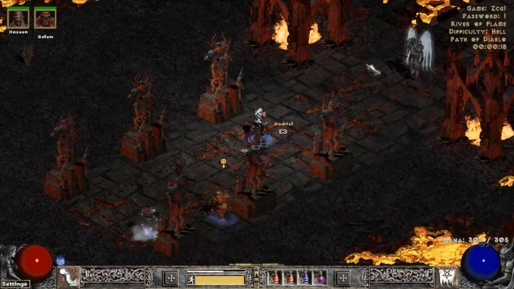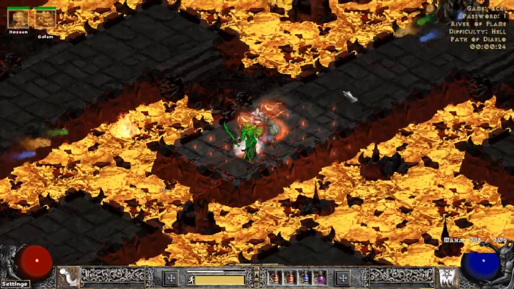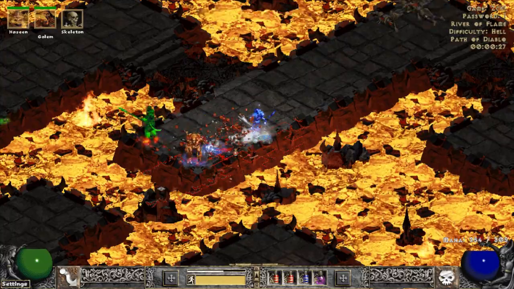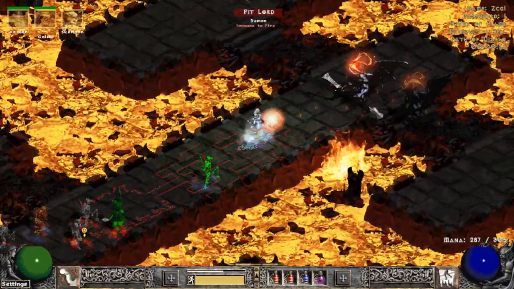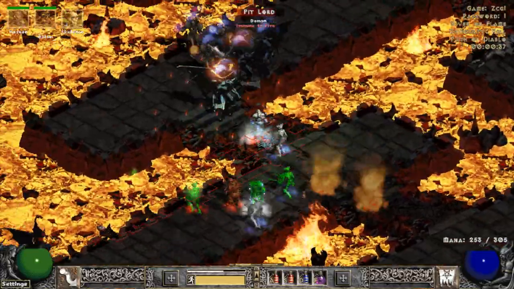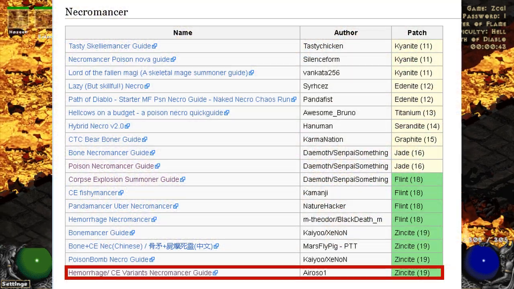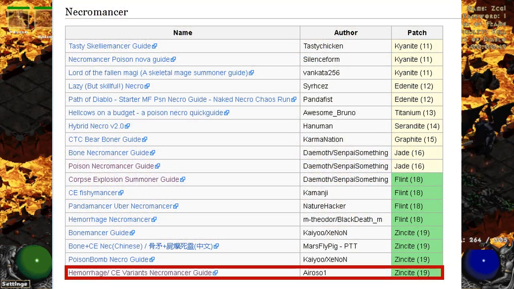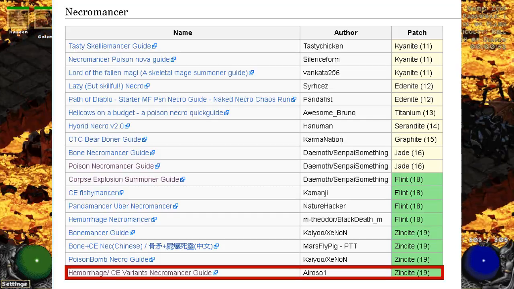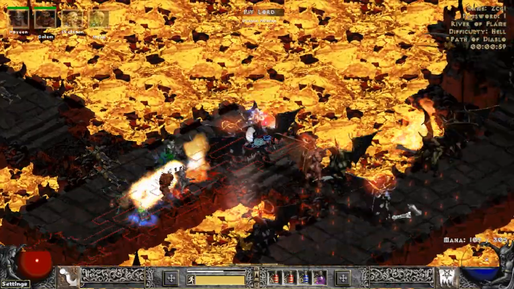What's up, everybody? This is Cakes with another Path of Diablo budget build, and today we are doing the Hemorrhage Necromancer. I'd like to give a huge shout out to Eroso1 for writing the guide on this. It is his build. You can find it on the Path of Diablo wiki under the Necromancer section of the guides. It is very well written, very well formatted, and overall an absolutely excellent guide that I would highly suggest taking a look at.